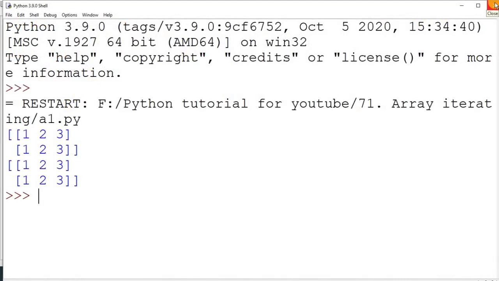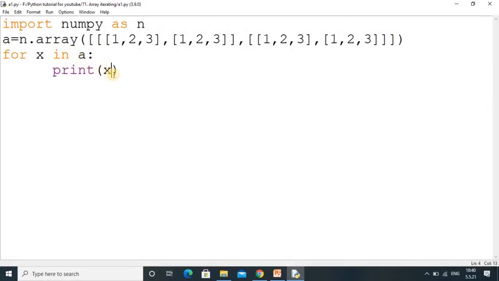Now again I want the values in sequential order like we got in the previous output. For that you have to remove this print, and since it is three-dimensional, you use the y variable, like for y in x, and one more for loop is needed because it's three-dimensional, so for z in y, and then take the print function with z.